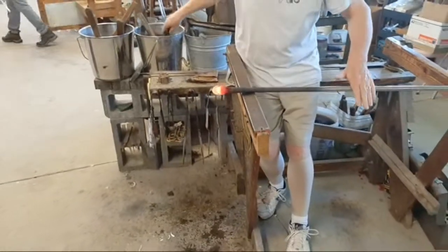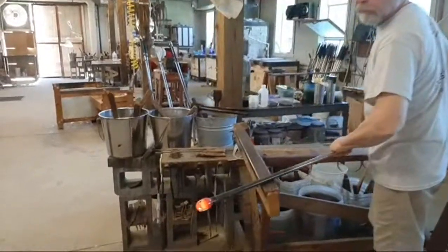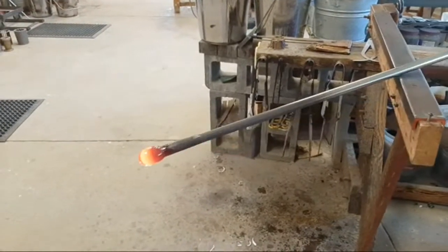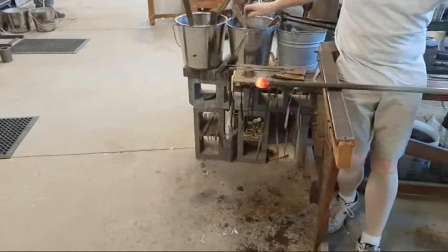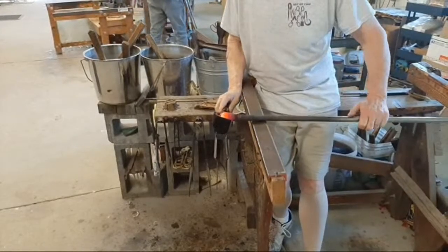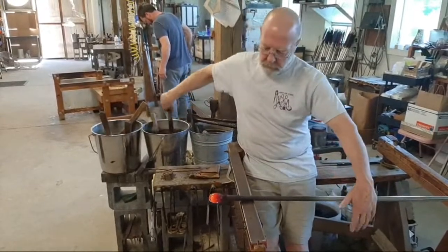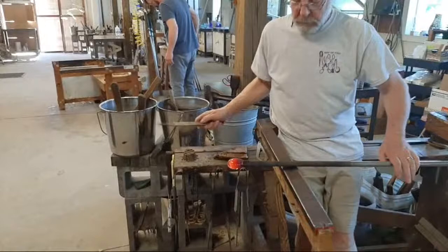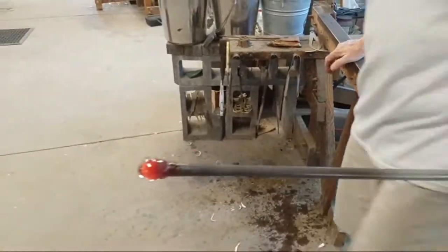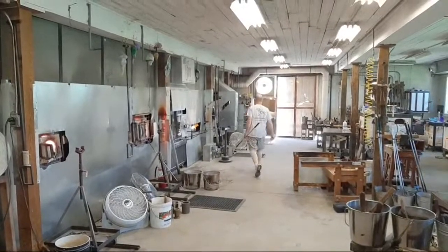He's going to blow, trap the air with his finger, and we'll watch it expand. It's starting to grow — you want to do this slowly and under control. Now he'll use the block again to chill it just a little bit. It's very important to let the glass cool some before the next gather. If he gathers too soon and the glass is still very hot, it'll collapse. You can see the color is a lot darker in the gather — that's because it's cooling off. As the glass heats, it gets brighter; there's more energy involved. He's going to take another gather of clear glass.